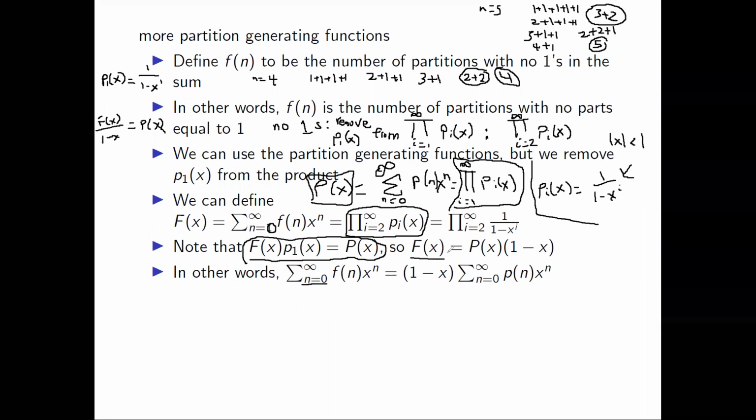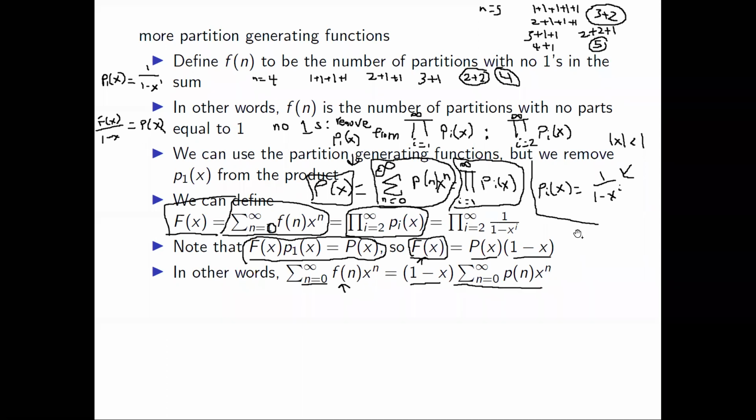Well, all we did is we took f of x. f of x is equal to the sum n equals 0 to infinity of f of n times x to the n. So we just substituted, for this left side, what it's equal to in this equality here. Now, the right side, we had a 1 minus x. That's how we got this 1 minus x right there. And then we had a P of x. The P of x right here, again, is defined as the sum n equals 0 to infinity of p of n times x to the n. So we just substitute that sum in right here.